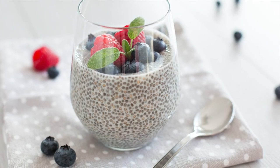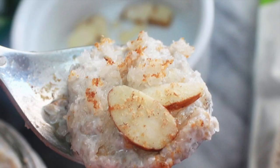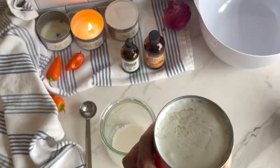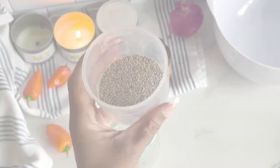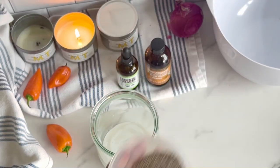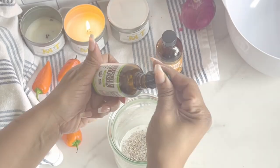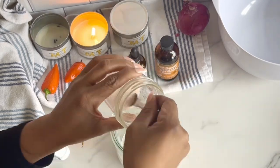I remember missing oatmeal when I first started a keto diet, and this overnight chia pudding recipe is an excellent alternative. It's packed with fiber and protein. You can pair it with some additional toasted coconut, slivered almonds, top with some berries — make whatever variety you like, it's completely up to you. The recipe is super simple to make right before going to bed and then you're all set for breakfast.